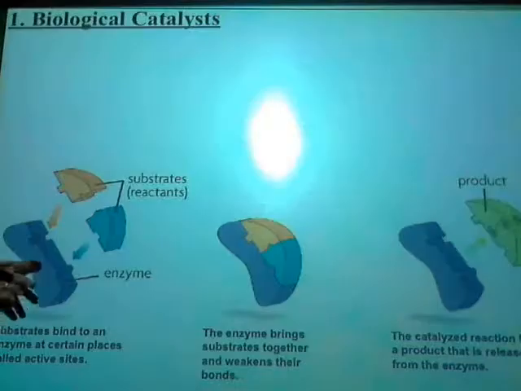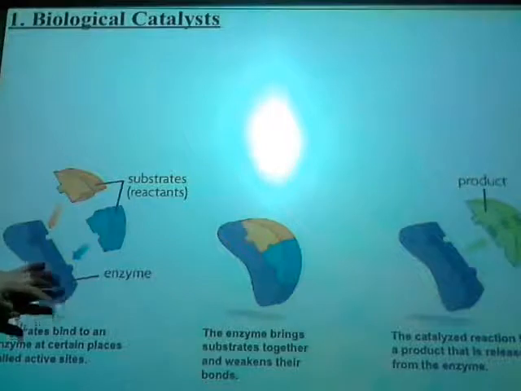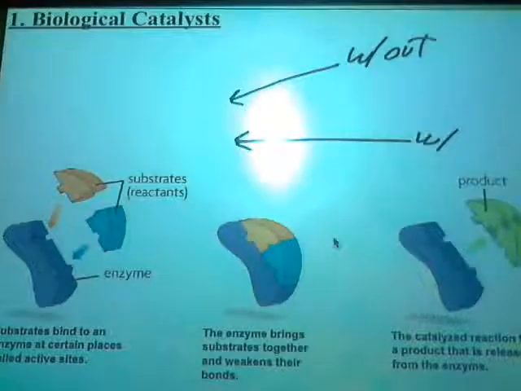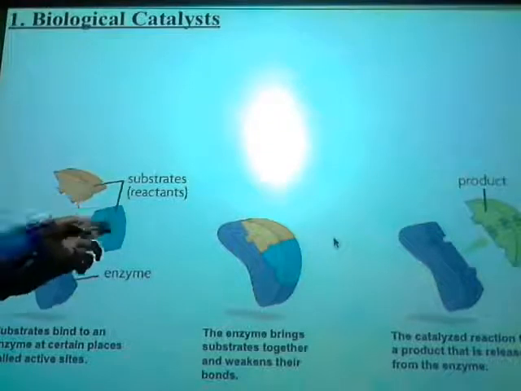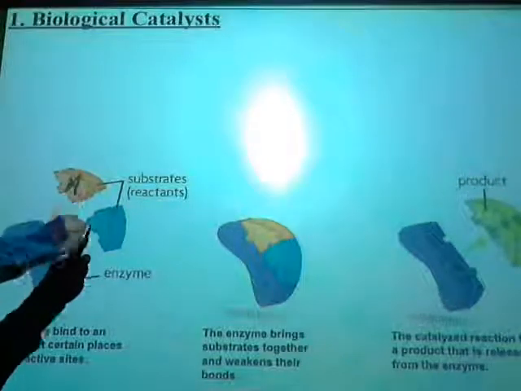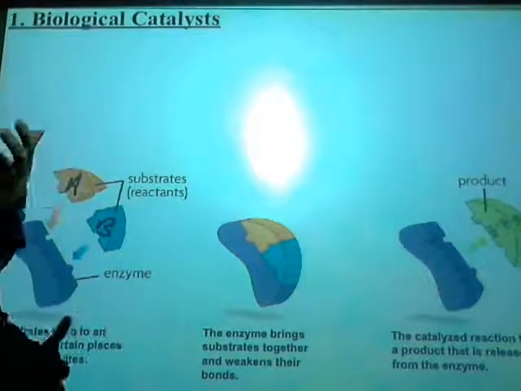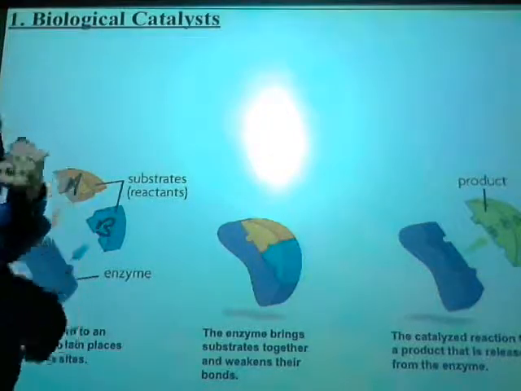Turn it off. All right, so I've got your enzyme here, and these shapes and structures basically mean something. Remember, orientation was a big deal. You need these two guys, let's call them A and B. We need A and B to get together, and the only way they're going to get together in your body or in that beaker is if they hit in just the right way.